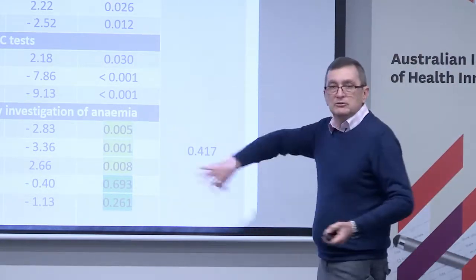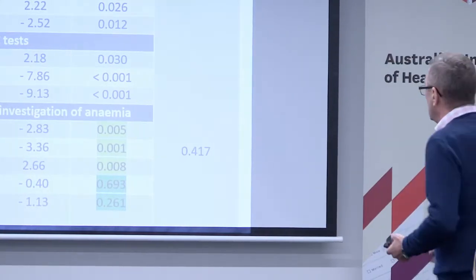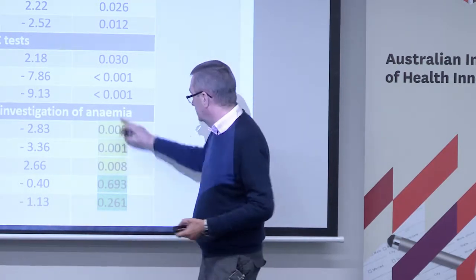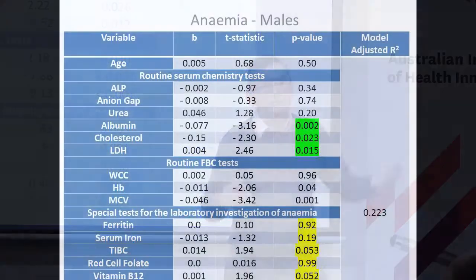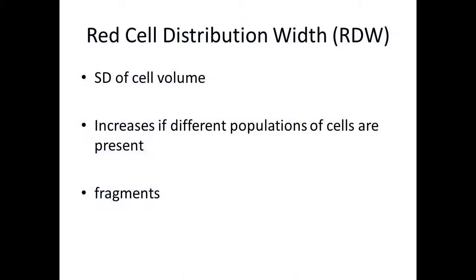So we just looked at some data, getting back to the anemia stuff. We looked at a whole lot of data, and we found that females have this sort of pattern of iron deficiency. No surprise there. We looked at males, and in fact we found the pattern was with B12 deficiency, which I was surprised about. Now I'm going back to RDW, which is the standard deviation of the red cell sizes. So I'm building up to something here.